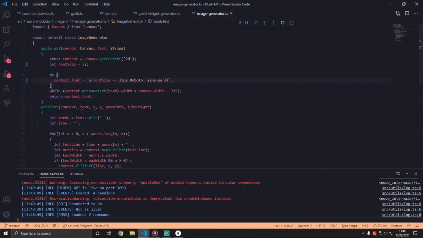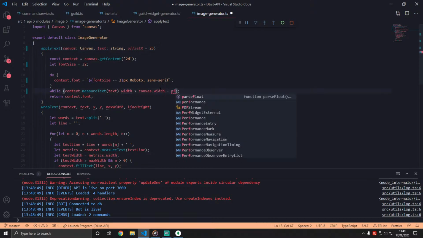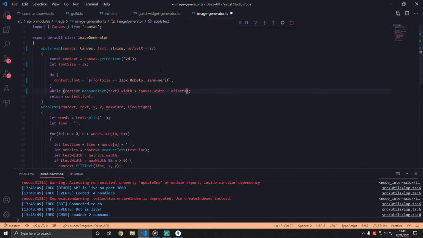Okay, there may be a problem here. So minus offset. So we're just gonna add an offset to be a number. I'm just gonna have it 25. Cool.